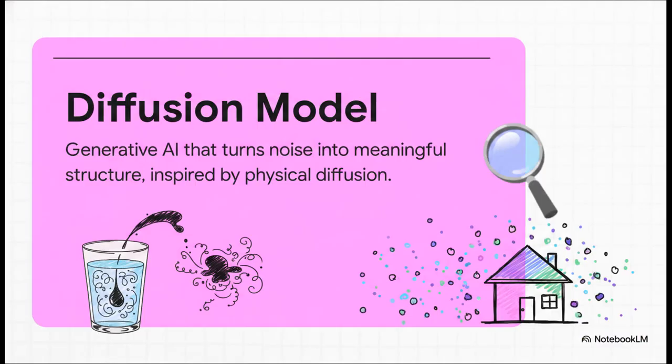Right, so a diffusion model is a specific class of generative AI. And at its core, it learns to create data by gradually transforming random noise into meaningful structure. To really wrap our heads around this, think about physics. If you drop a single drop of dark ink into a glass of clear water, those ink particles naturally diffuse, right? They spread out until the water is just this chaotic uniform mess. That's physical diffusion. Well, these AI models are inspired by that exact physical spread, but they pull off a pretty remarkable trick. They learn to run that process in reverse.